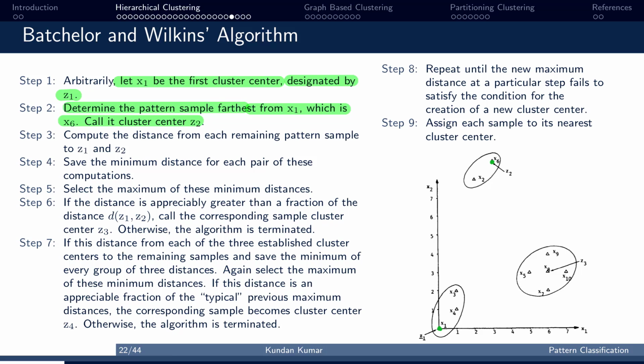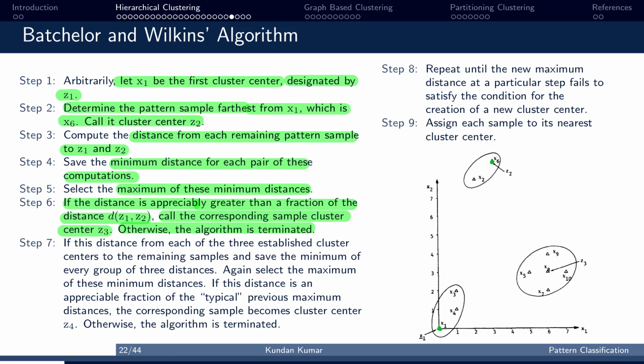Then we compute the distance from each remaining pattern sample to Z1 and Z2, and save the minimum distance for each pair of these computations, as we did. Then select the maximum of these minimum distances, and if the distance is appreciably greater than a fraction of the distance Z1 to Z2, call the corresponding sample cluster center Z3, otherwise the algorithm is terminated.